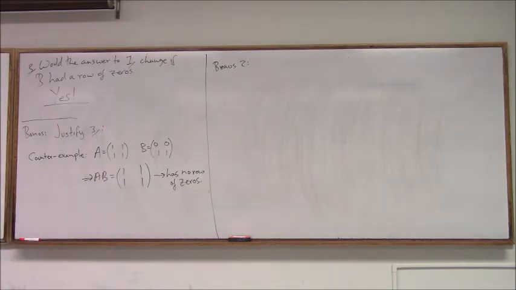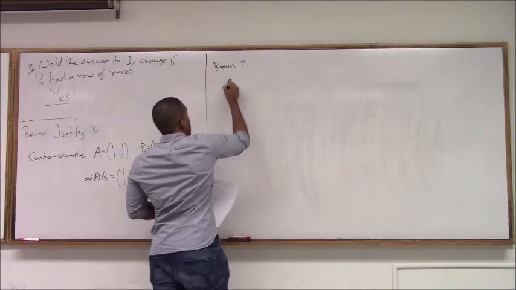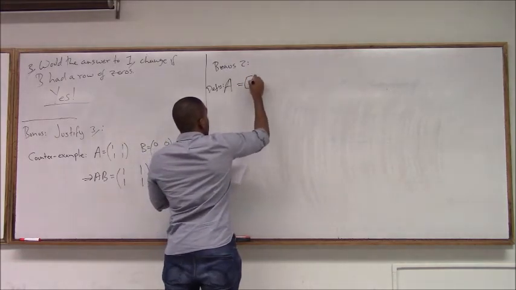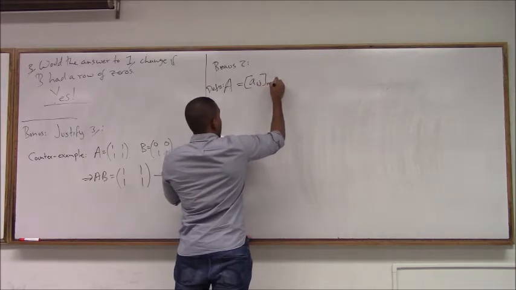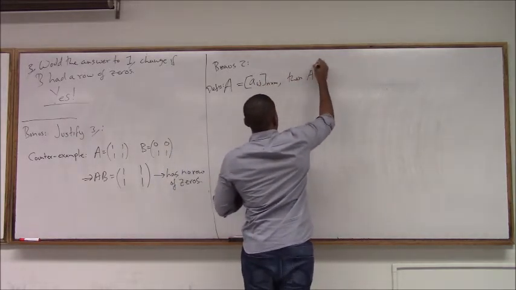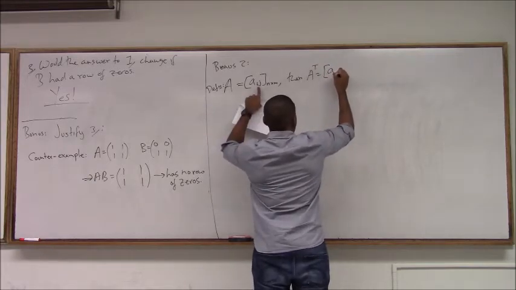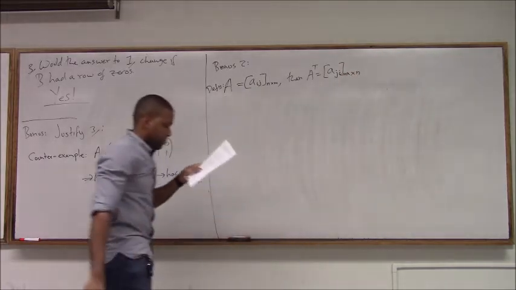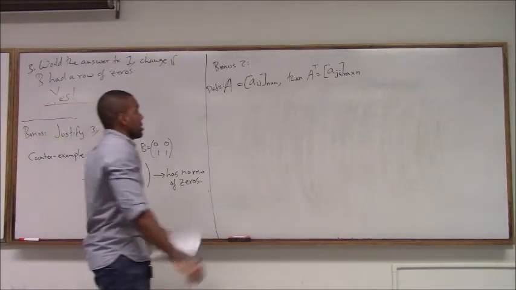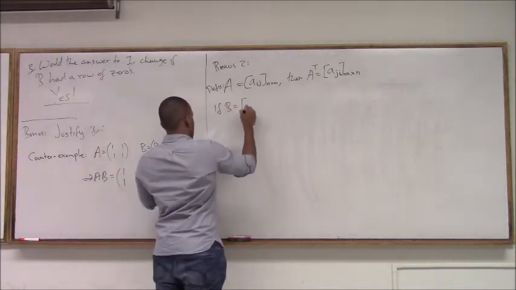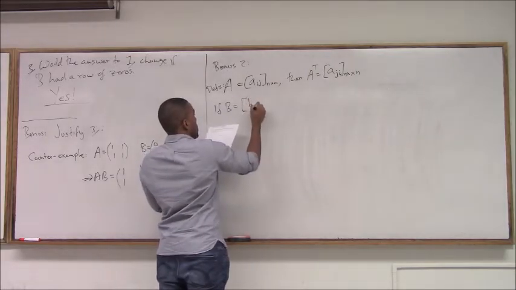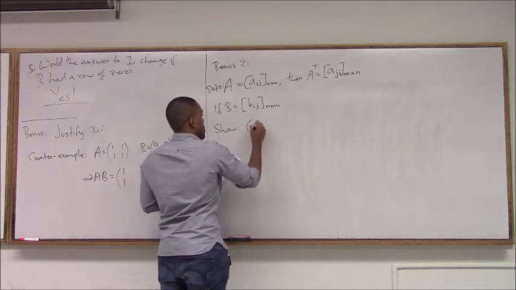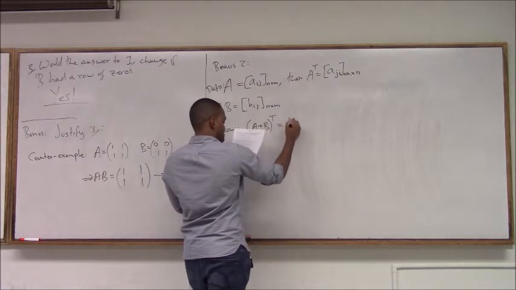Transpose? So that one, I defined the transpose for you. I redefined it in an equation so you can give me the answer more concisely. So if A is equal to A_ij, and it's an n by m matrix, then A transpose can be defined as just me switching the rows and columns. So this is A_ji, m by n. And then I said, if my B is also an n by m matrix, so my B can be written as this, show or prove that this is true. If I take the sum of matrices and I take the transpose, then it's actually equal to the sum of the transposes.